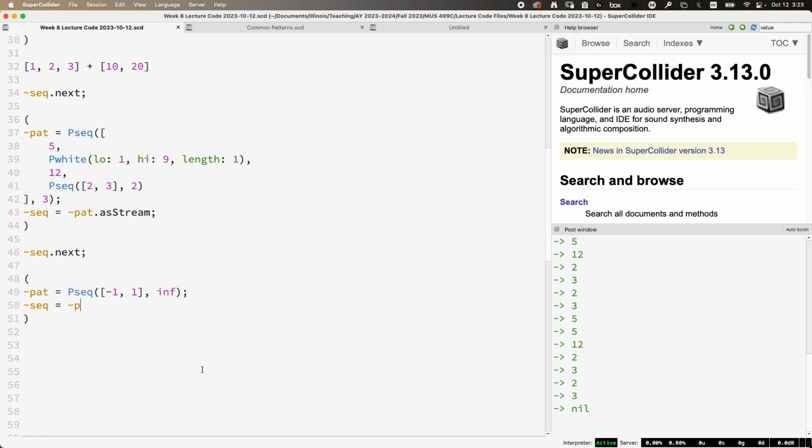We'll do it as we go. But so right now we're just going to get -1, 1, -1, 1. Exactly. But we want to randomize. Yeah, we want to get a random value. So basically the first value will be a random value between -1 and 0. And the next one will be a random value between 0 and 1. Right? I'm just conceptualizing what we want to do here.